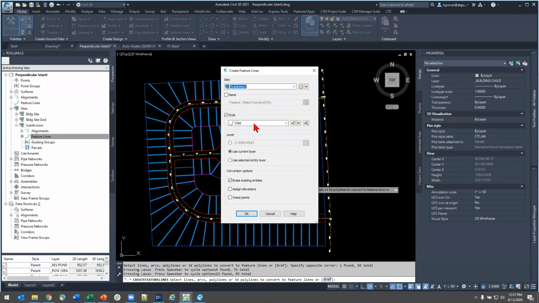I'm going to be proactive, going to make sure that these are all getting assigned to the child style, and I want to make sure they're in the right site so that they can interact with that hierarchy based off of my other stuff. So it's going to be in the subdivision site. I will erase existing, but I don't need to worry about assigning my elevations.